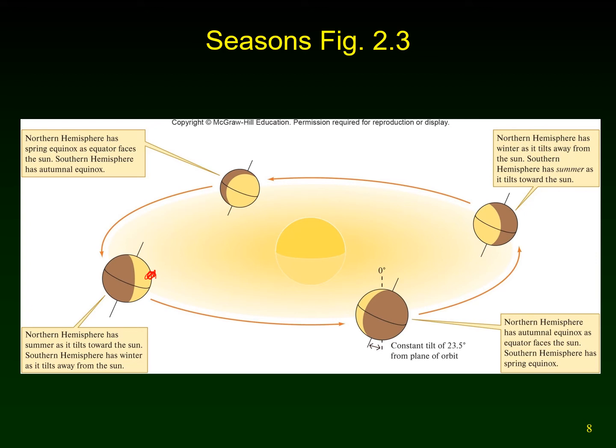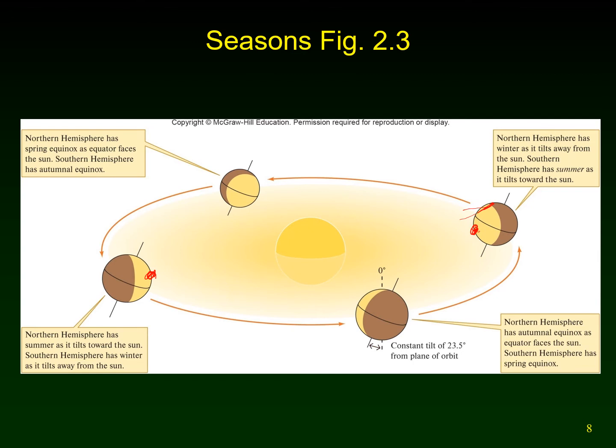In our winter time, you can see the rays coming off of the sun are going to be spread out over a larger area, so they're going to be much cooler than if you're down in the Southern Hemisphere, where they're going to be much more concentrated. So on the first day of winter, the sun is going to be directly overhead this point on the Southern Hemisphere. This first day of winter is going to be their first day of summer.